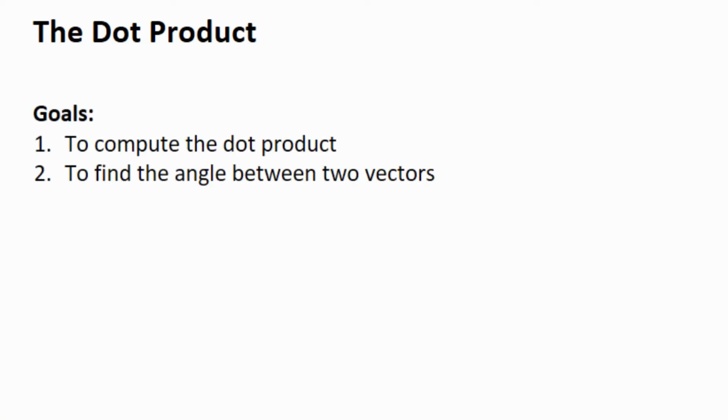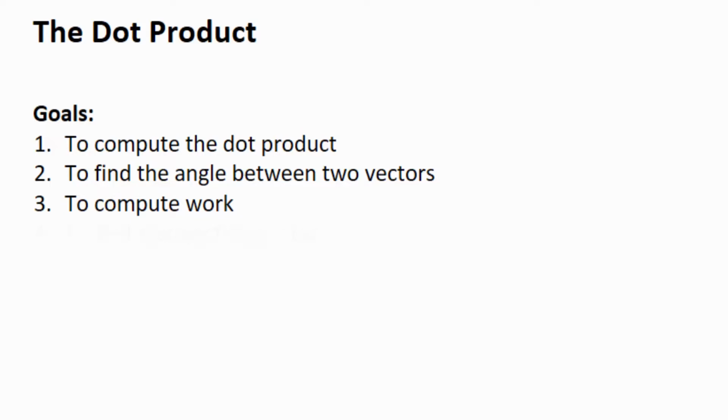Okay, so in this section, we're talking dot product. The goal is to compute the dot product, to find the angle between two vectors, to compute work done, which you've done before, so moving an object a certain distance, using a certain amount of force, computing the work done there. Now, you've done that before, but the difference here is the force is not going to be applied in the direction of travel. And so we need vectors to compute it, as you'll see.